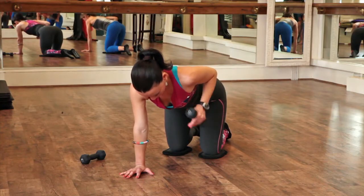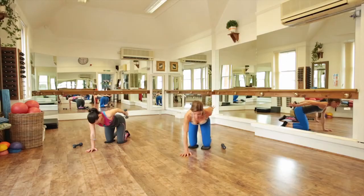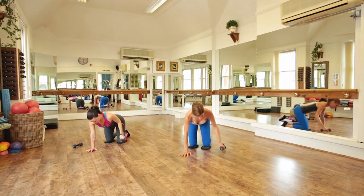So on the final one, we're gonna hold that arm back and just draw those tiny circles around. Good, size of a 10-pence piece. The smaller the movement, the more precise and the more control required to make it. Last 8, and 7, and 6, and 5, 4 more. Go 3, 2, and 1, and release that weight down.